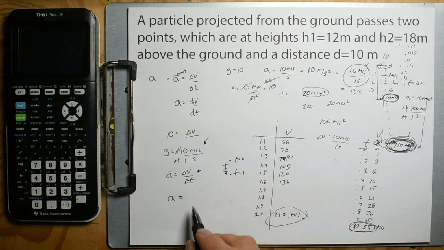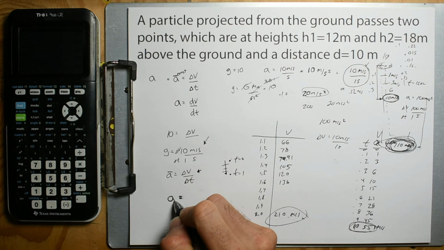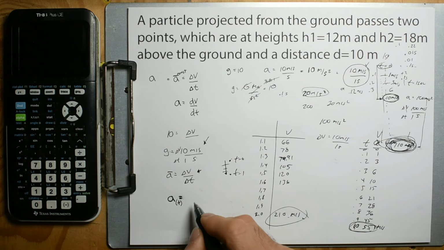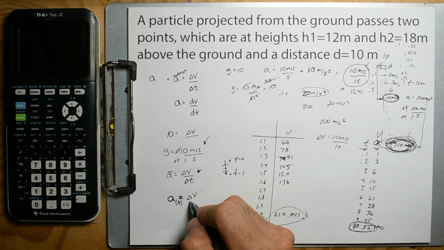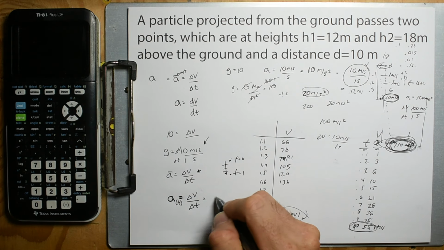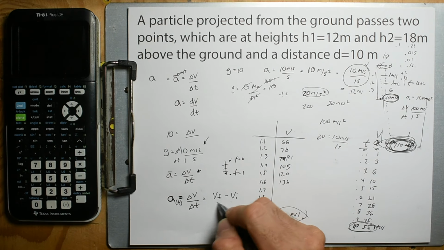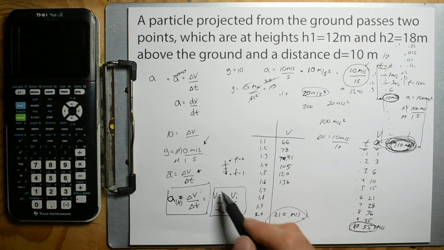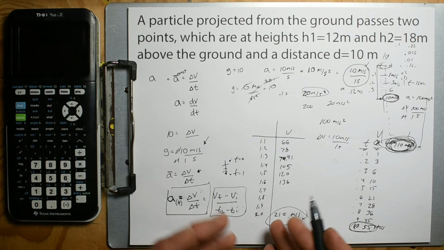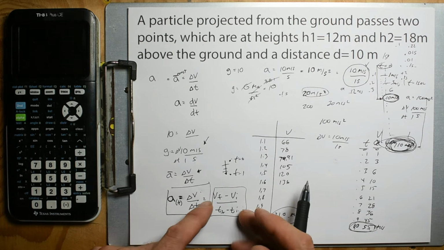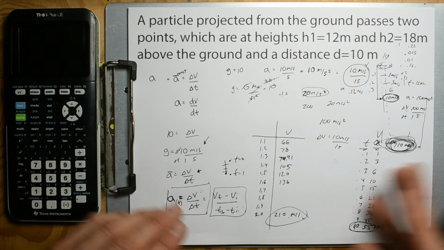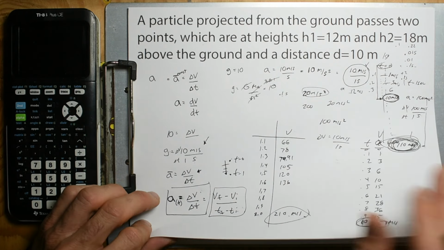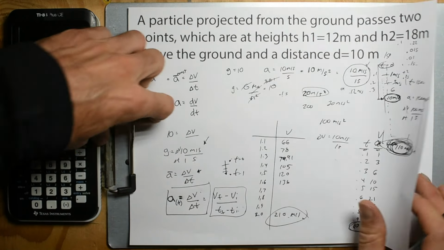Cool. So this a for the acceleration at any given time, acceleration as a function of time, can be just this equation, delta v over delta t, which is velocity final minus velocity initial over time final minus time initial. I like to just think of it as a change in velocity over change in time. I think thinking of it the other way is more complex and just adds variables that can confuse the nature of projectile problems. All right.